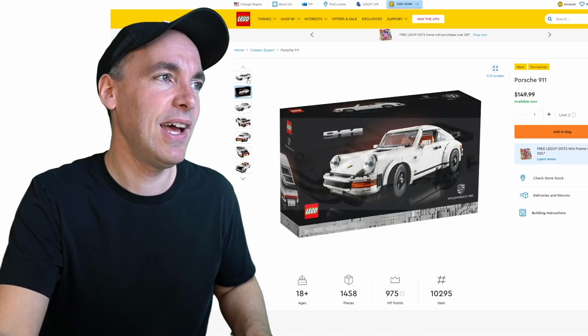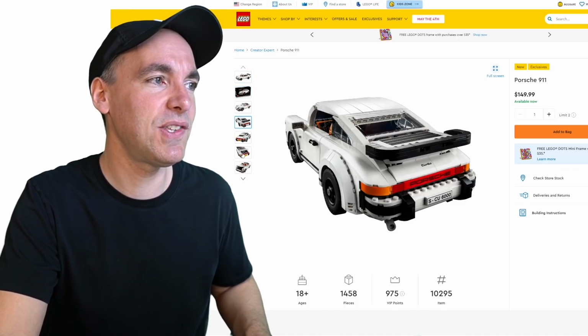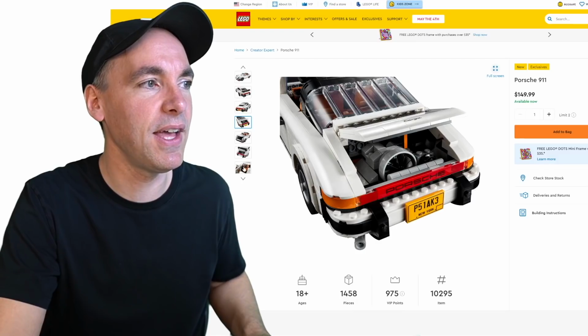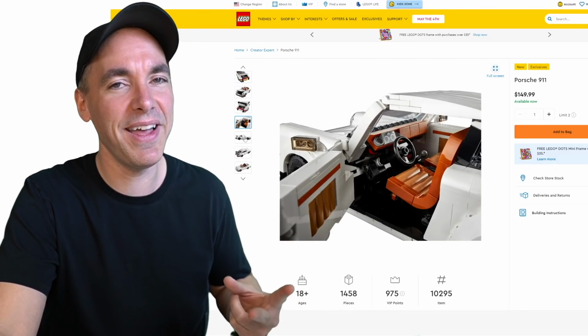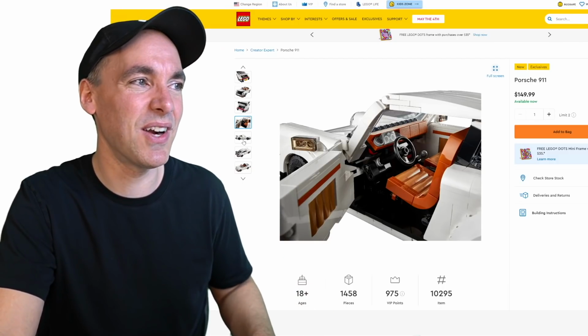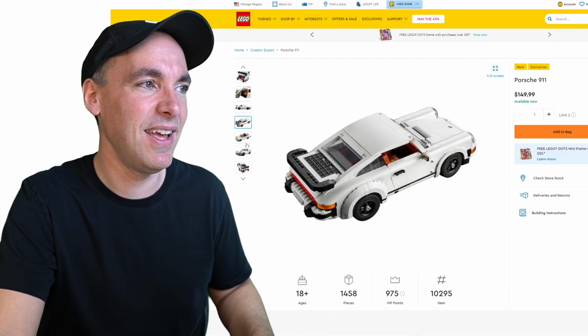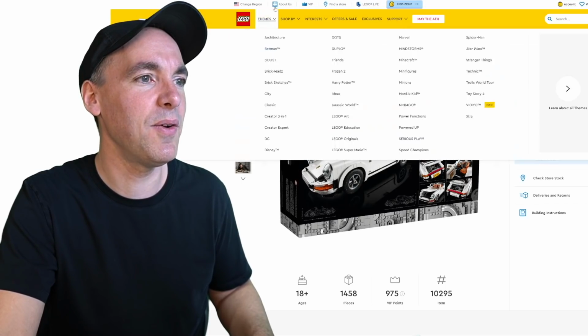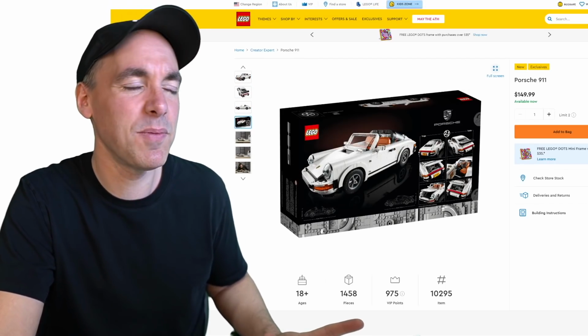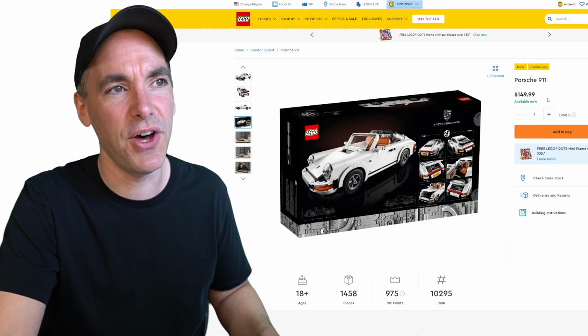I think it's a beautiful set, and I don't know, there's something about these cars that I think just calls to me. This kind of stuff, creepy LEGO figures that you can sit around, that's the kind of stuff that I like to collect, and I think this car is going to look fantastic sitting on display one of these days. I don't know when I'm going to buy this.